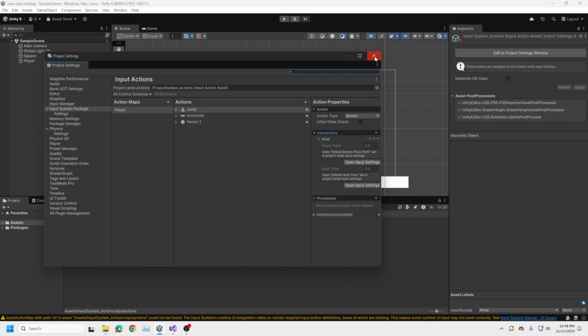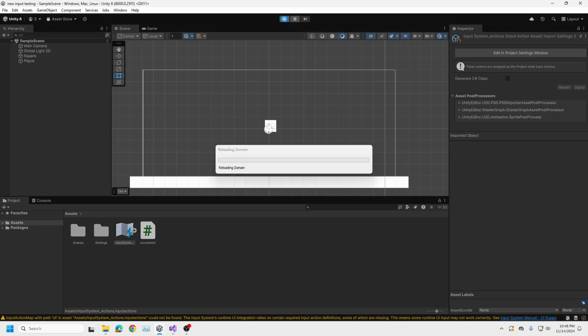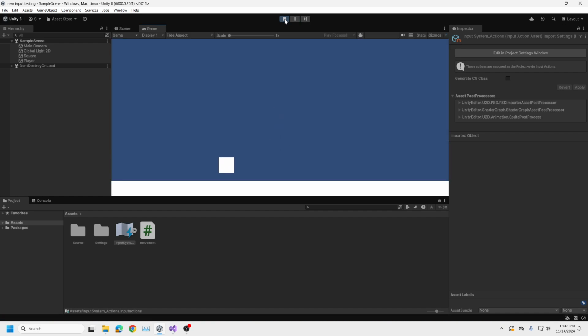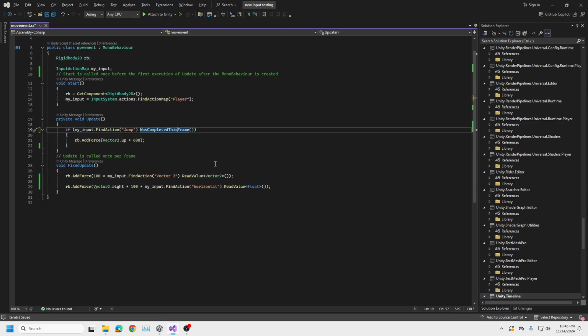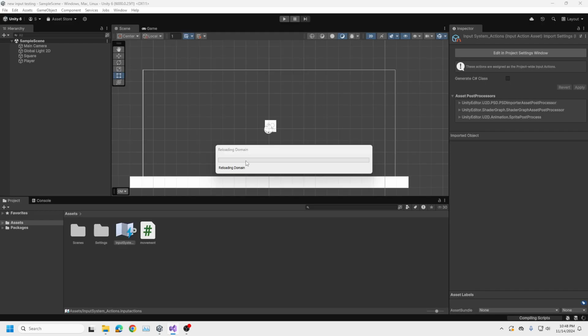So what that looks like with a hold interactor is if I was doing was performed this frame, then it just automatically triggers after I'd held it for, okay, wait a minute, something's not right here. Was completed this frame. Maybe I didn't actually save it. Okay, I think I just didn't actually save it.